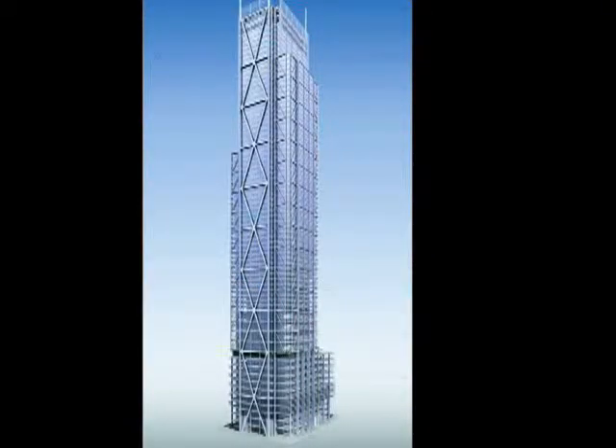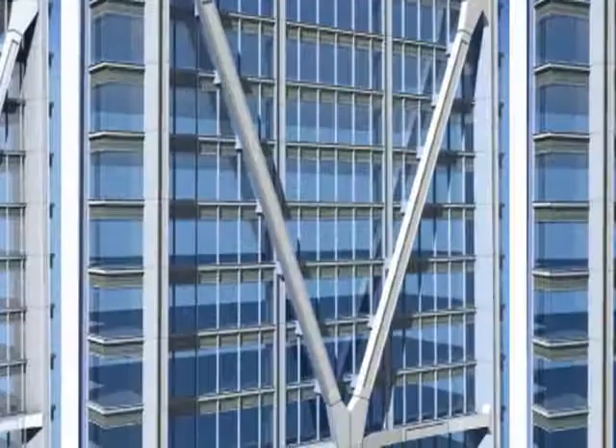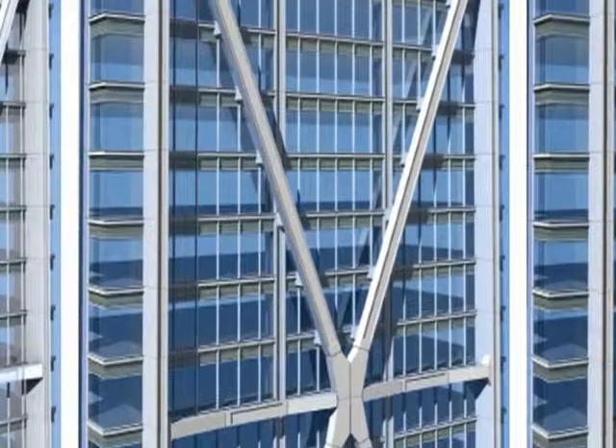What we've tried to do — because of the collapse of the World Trade Center — is ensure that the design itself ought to exude its strength in the way that the structure is expressed on the outside of the building. It should have a legibility that people can see the building and see how it's held up, how strong the building appears structurally. That's something we've tried to put quite a lot of focus into.